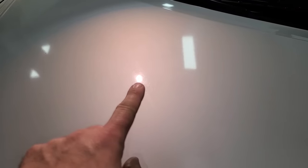It's silver, so it's very difficult on camera to see a difference, but if you look at that little light right there, it looks like the sun. See all those swirl marks? Then we move over here to the side that Jason polished out. No swirl marks at all. So there is a difference. It's just a lot harder to show you on camera. If this car was black, we could do a tape line and you could really visualize it like we've done so many other times. But there you go. Swirls. Lots of swirls.